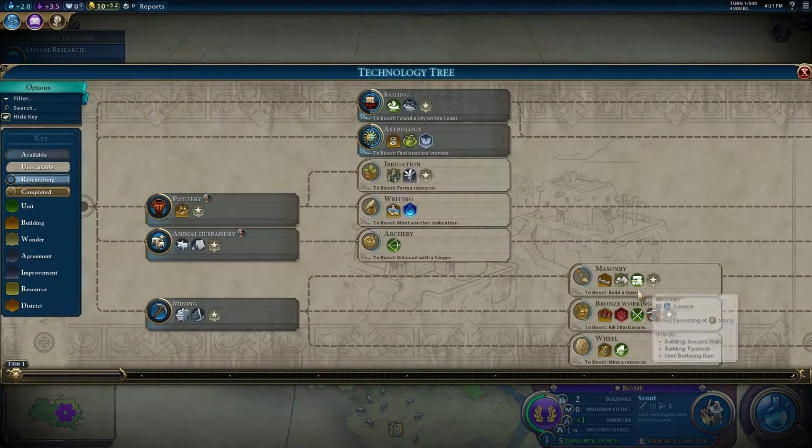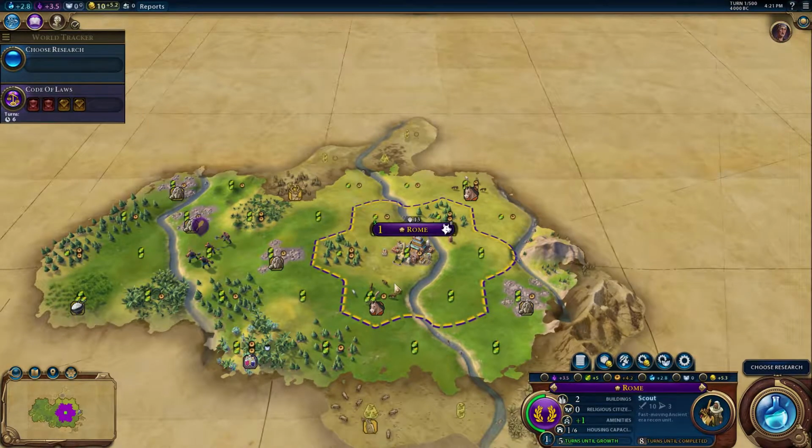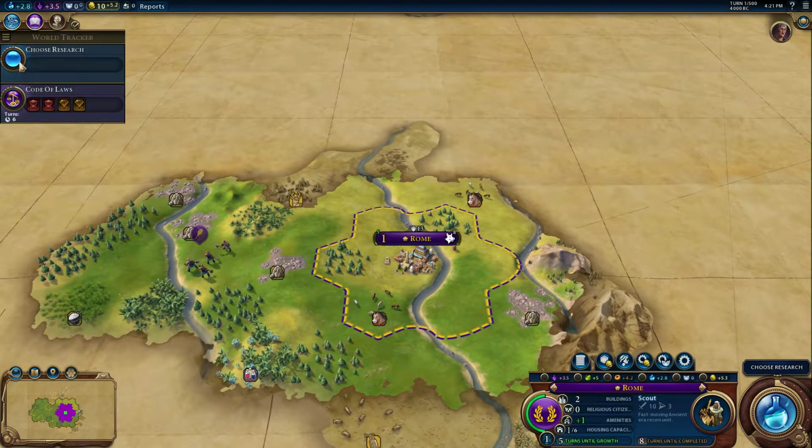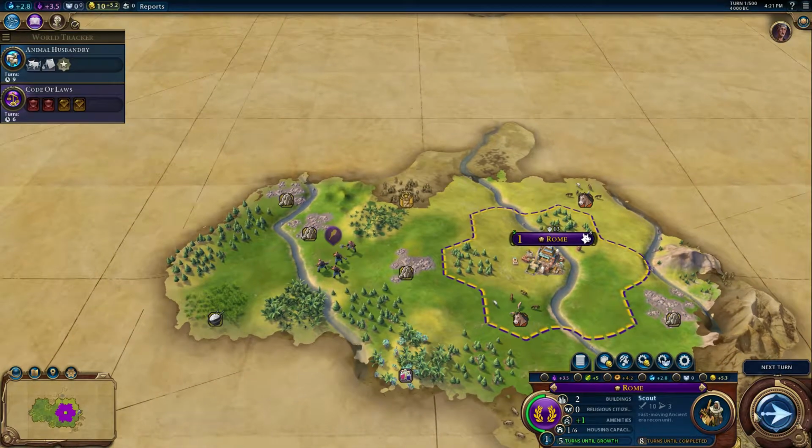wait, there's a change here on allows harvesting of stone. Oh, right, yeah, to actually delete the stone. All right, never mind then. So if we do these, we'll get extra production. We get those, we'll get extra production. Let's go ahead and just grab animal husbandry since we'll need it for the pastures anyway.